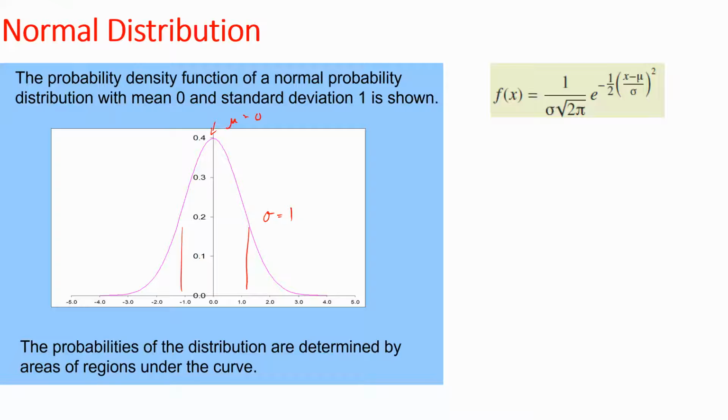This is a continuous random variable. It's a curve, and it fits everything we talked about for a probability density function. That's why it's nice. If we can translate our data so that it fits under this curve, we can use continuous random variables to answer questions, to find the chance of something occurring. But the first thing is it has to model under a normal distribution first. Yes, Tom?